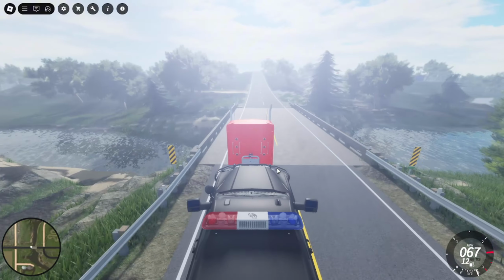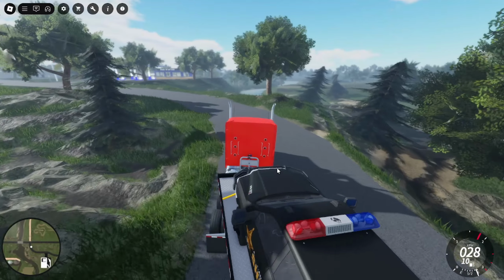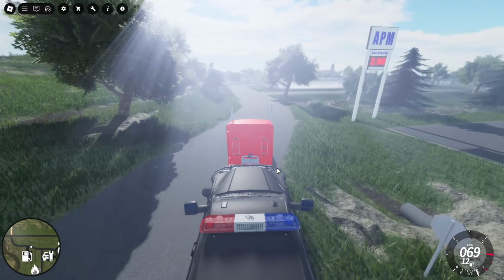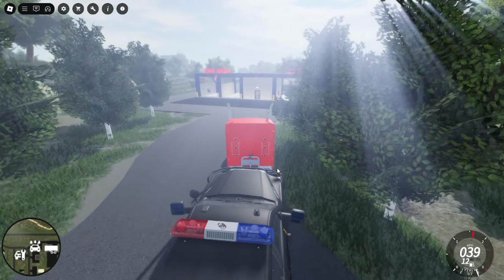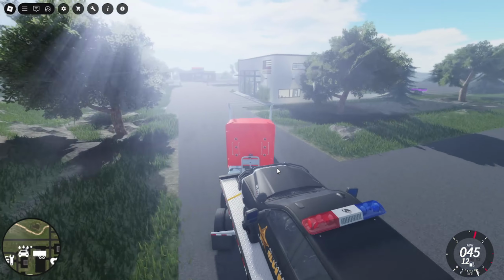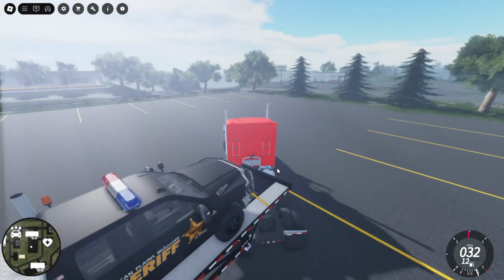All right, great, bro, are you serious? We're now gonna maybe take this shortcut over here, as you guys can see. Hopefully we don't flip it. We shouldn't be flipping this anytime soon though, because we don't really have that much weight on it, so we should be good, but you never know. We're just gonna pull up from the side over here, as you guys can see. All right, so as you guys can see, I've just come over here.